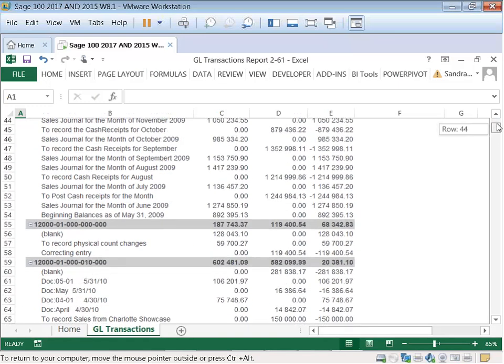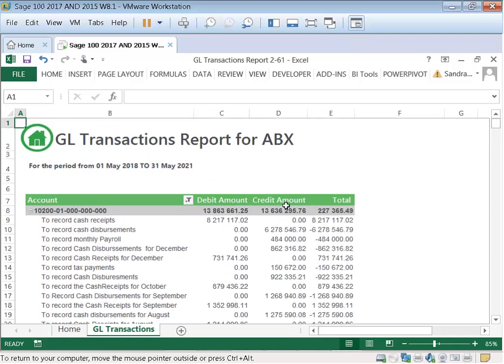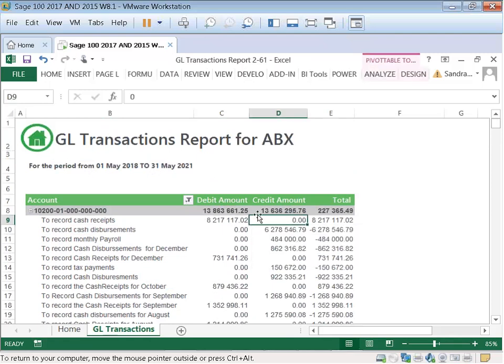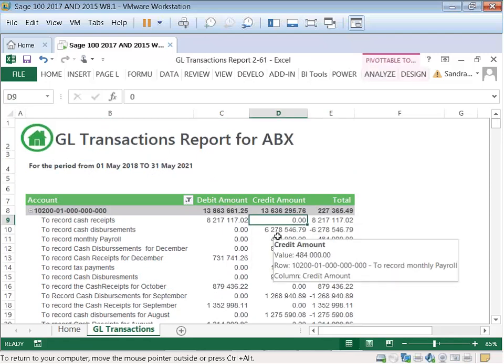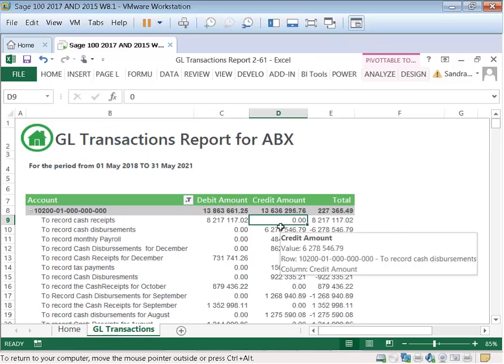All right, I can scroll to the bottom. But what I want to show you as well is I can click into it. And notice when I click into my pivot table, remember this is a pivot table, I not only see information when I hover over a particular value, you can see there's that amount coming up.